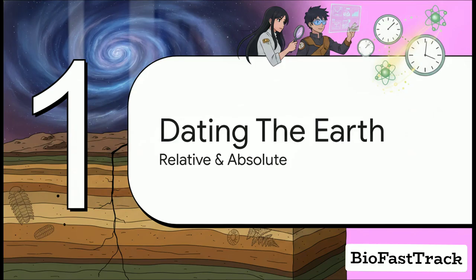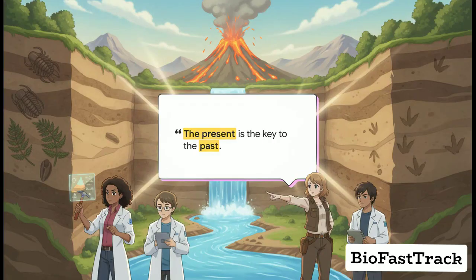Section 1. How we date the Earth. Unlocking deep time through relative and absolute methods. Okay, let's dive right into this. Before we can read the history of life, we absolutely must understand the tools scientists use to read the rocks themselves. The entire field of geology, and by extension deep time biology, really rests on this one simple, powerful concept from the 18th century geologist James Hutton.